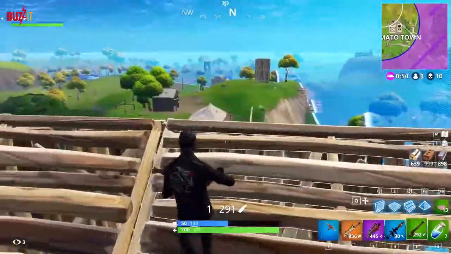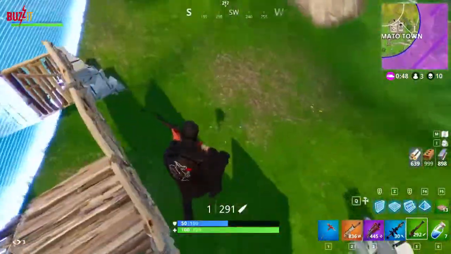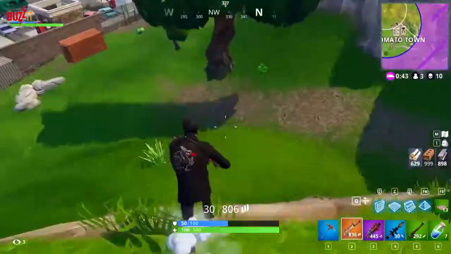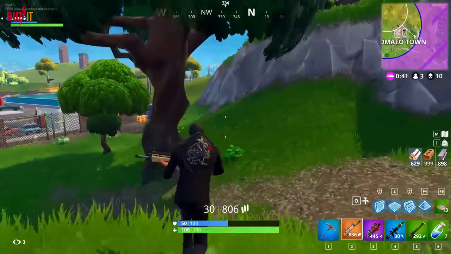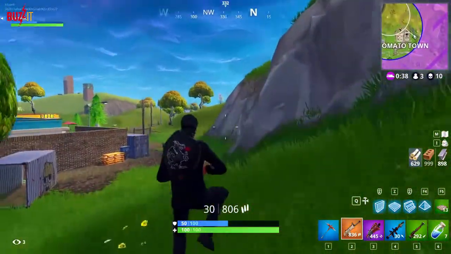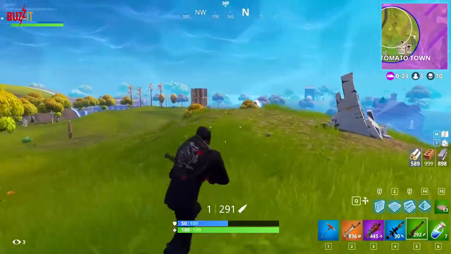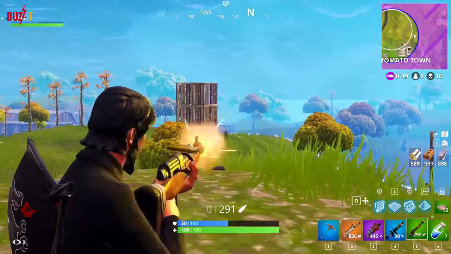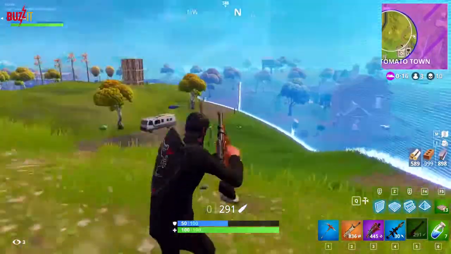Wait, oh god, we gotta move. Oh, we gotta move. There's no one there. What am I thinking? The zone's coming in. We gotta go. All right, we got a guy down here though. Let's go, go, go, go, go. Come on. I wanna shoot people. I wanna shoot people. Oh, we got the guy right there. Watch him. Oh, 86. Come on.